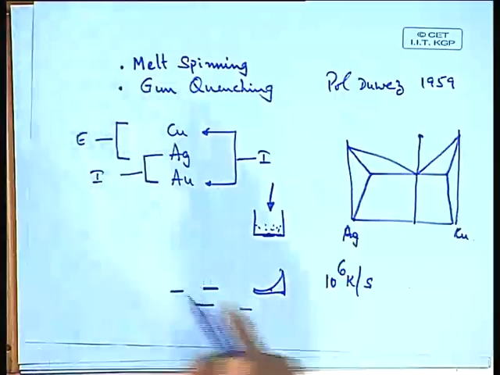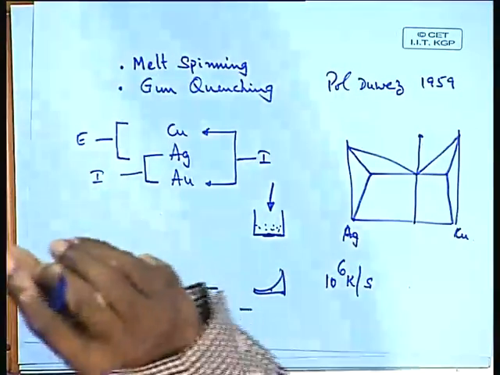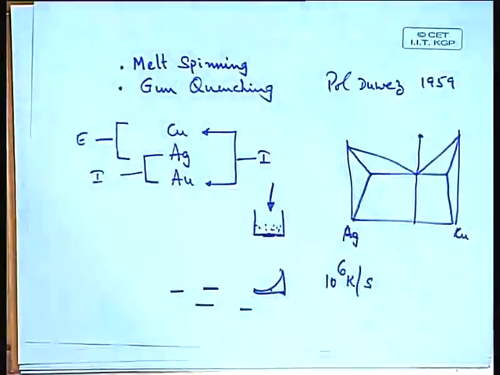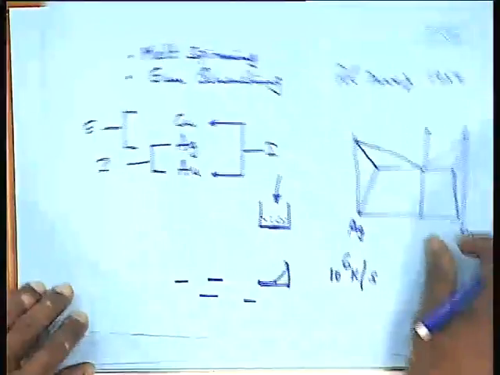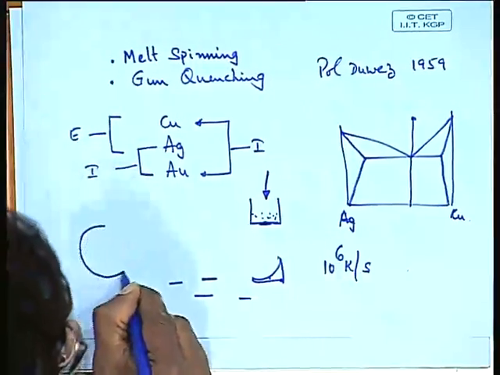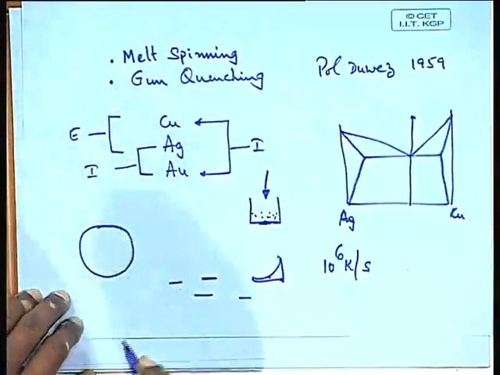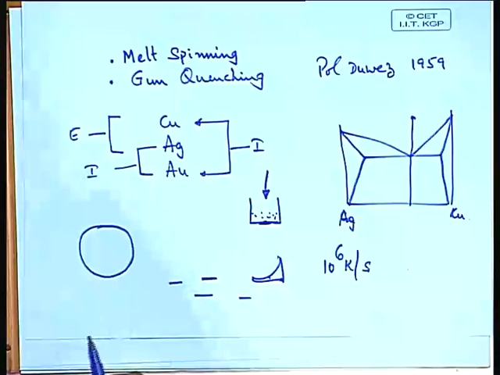But the problem there was, because of the fast cooling that you need to adopt by a technique such as gun quenching, as you have seen here, gun quenching definitely gives you very thin foils, thin ribbons. Why is it thin? If the cross section is not thin enough, then the cooling rate cannot be very high. The same thing we observe when you go to the other technique which is very popularly used, called melt spinning. The reason why it is called melt spinning is that you are spinning the melt.